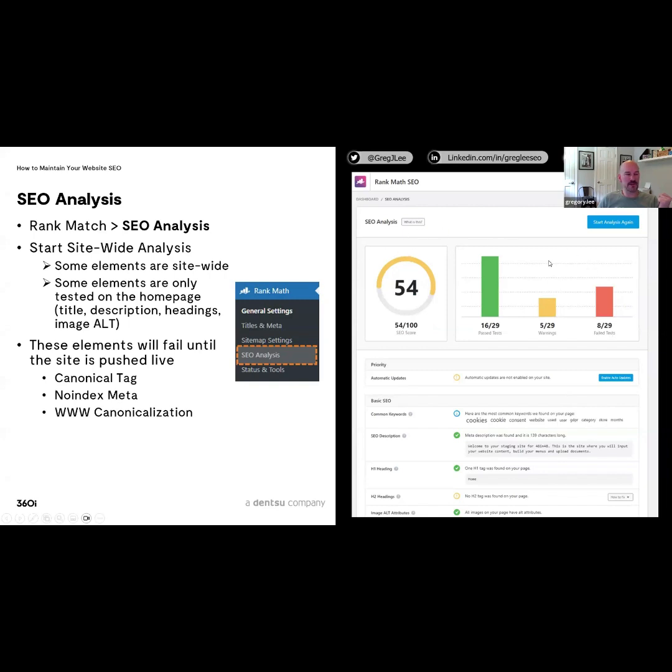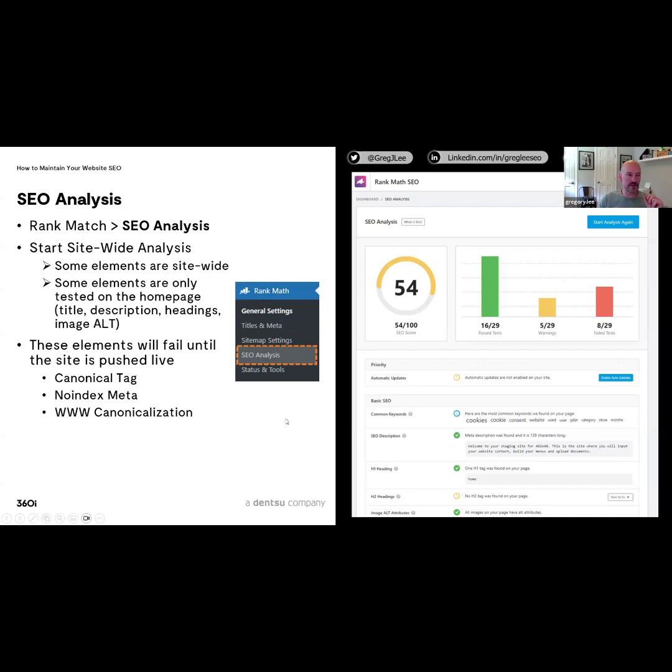The thing about this is that some of the elements are site-wide and some of the elements are only about the home page, like where it talks about the title, description, headings, and image, all these things down here. This heading is your heading on your home page. So it's not site-wide. It's a limited glance at what you're doing and how things are going.